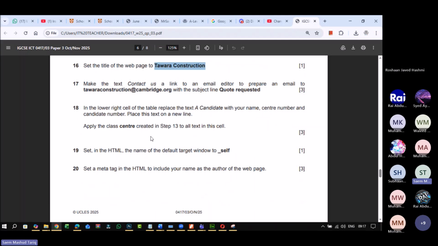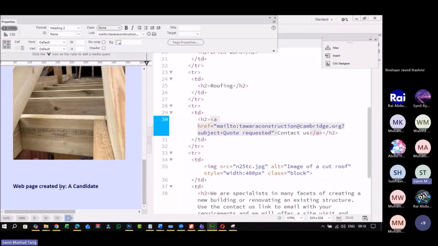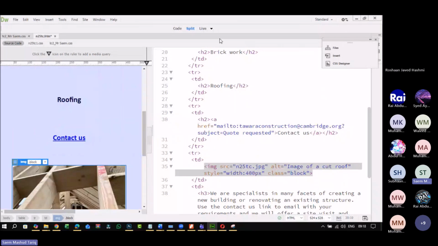It comes in the paper. In the lower right side of the table, replace the text with your name, sender, candidate number, and apply the class center. So over here you can see they are saying to just replace it. Let me close this.